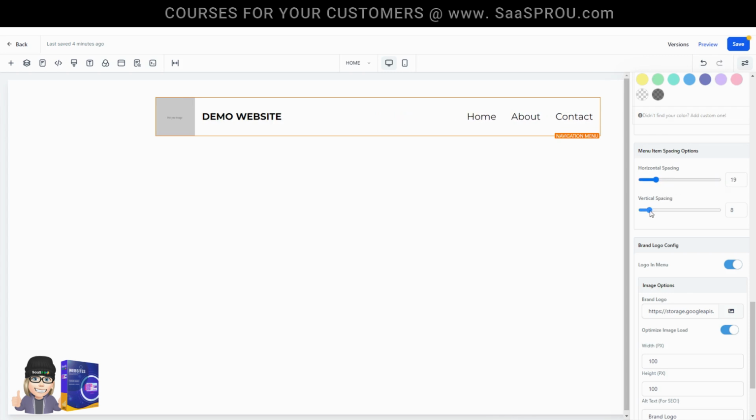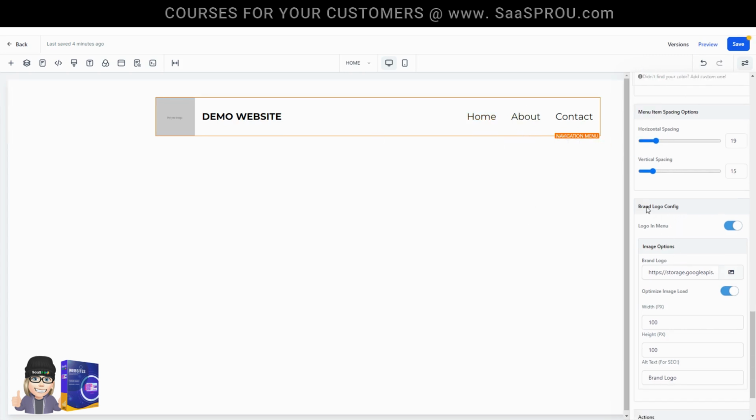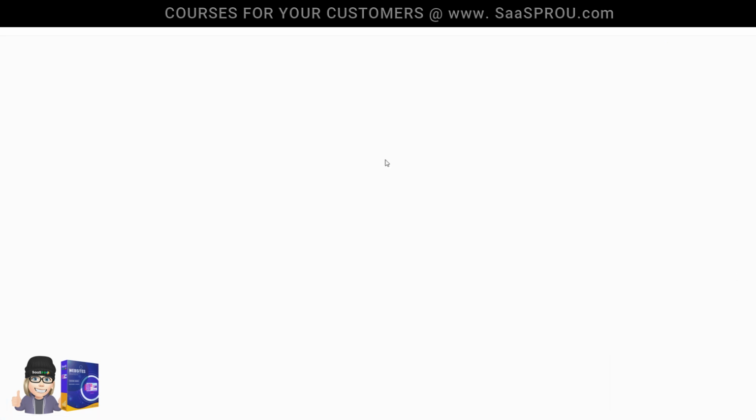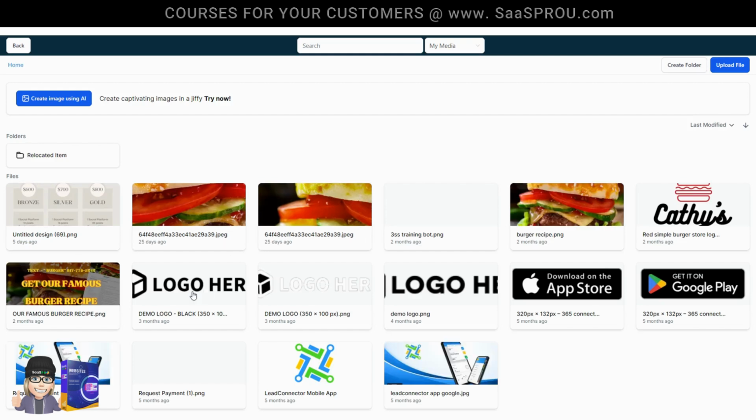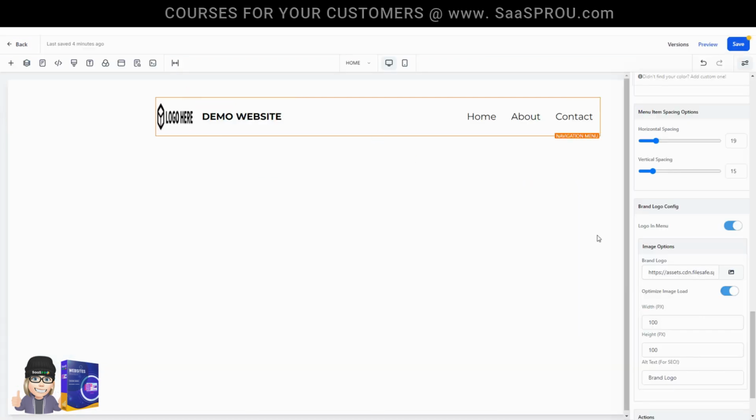And vertical, if we were going to go vertical, this would go long ways. In this particular case, it's our desktop, so we don't need that. Now we need our brand logo. So we want to select our brand logo from our image library. So I recommend grabbing the logo from your library.